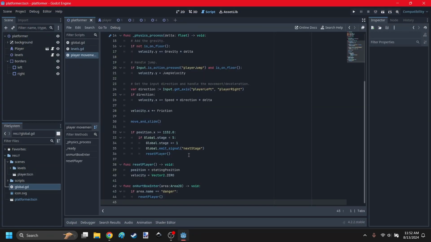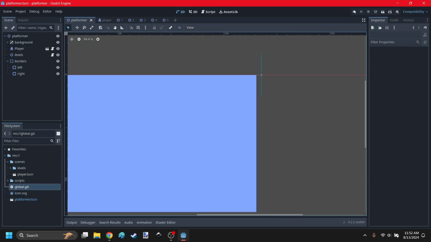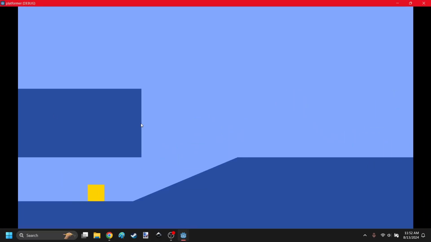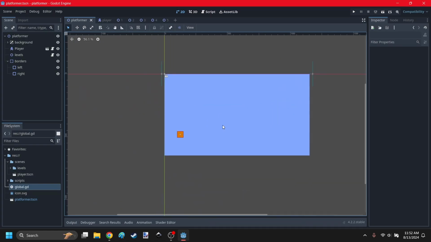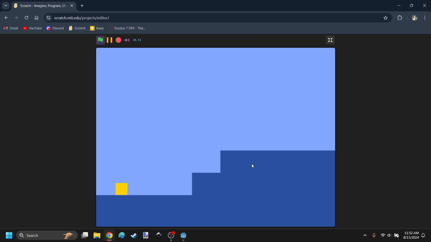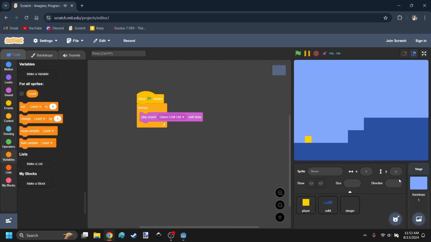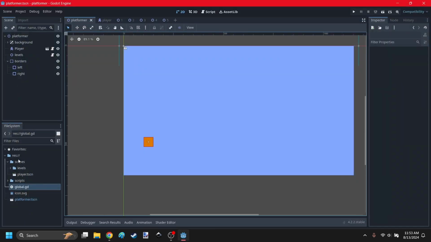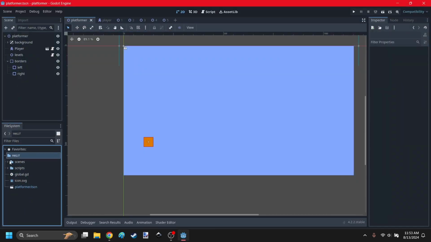So what I'm going to do is decrease this number to like 1140. And now let's see if that worked. So go to the right. And yeah. So now let's add the music. So in Scratch, you can listen to this nice music. Beautiful music. So it's just playing the sound forever on loop. So let me just export this music and bring it right into Godot.